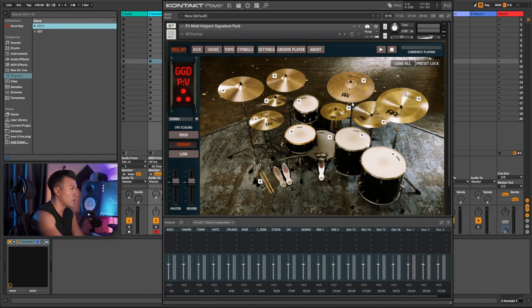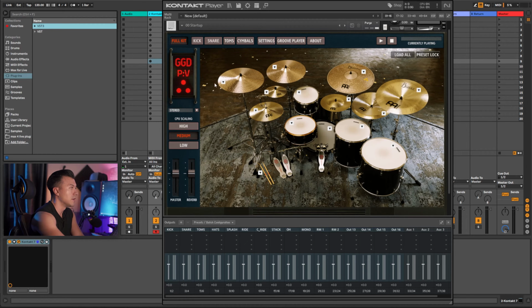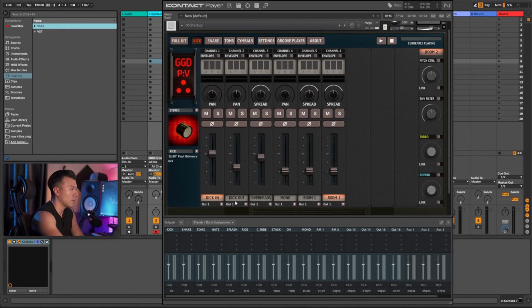So just know that if you have a different kit, this will still work. However, you need to name them accordingly. So kick in, kick out, overheads. Now, it wasn't really confusing to figure out. It just took a few minutes to figure out how, when I click this button, what happens down here.